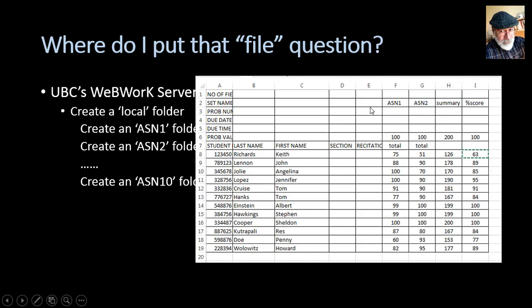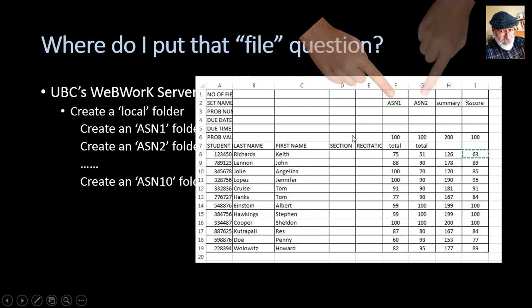So imagine how wild the titles of those columns became. So now I use ASN1, ASN2, sometimes PS1 problem set, PS2, PS3. Or QS1 question set 1, question set 2, whatever works for you. But I suggest you use short names.